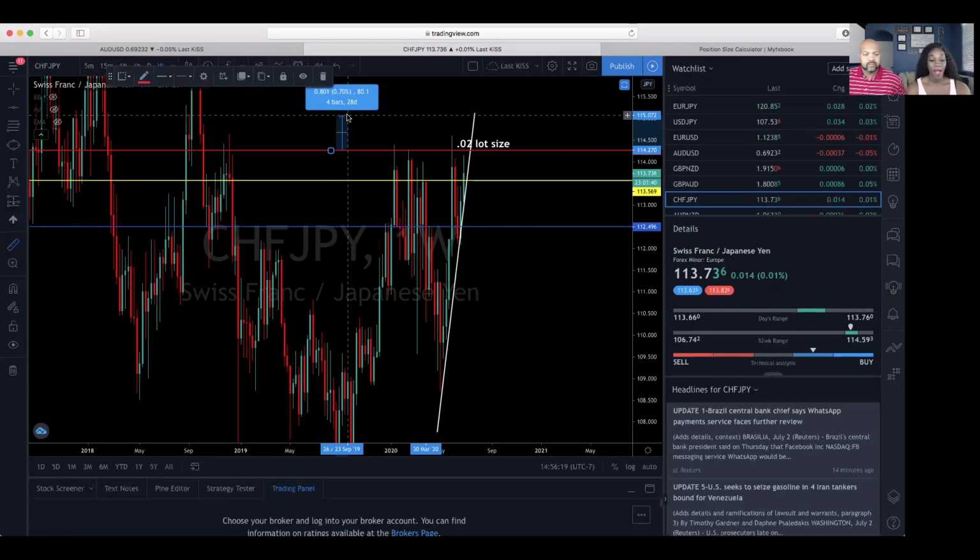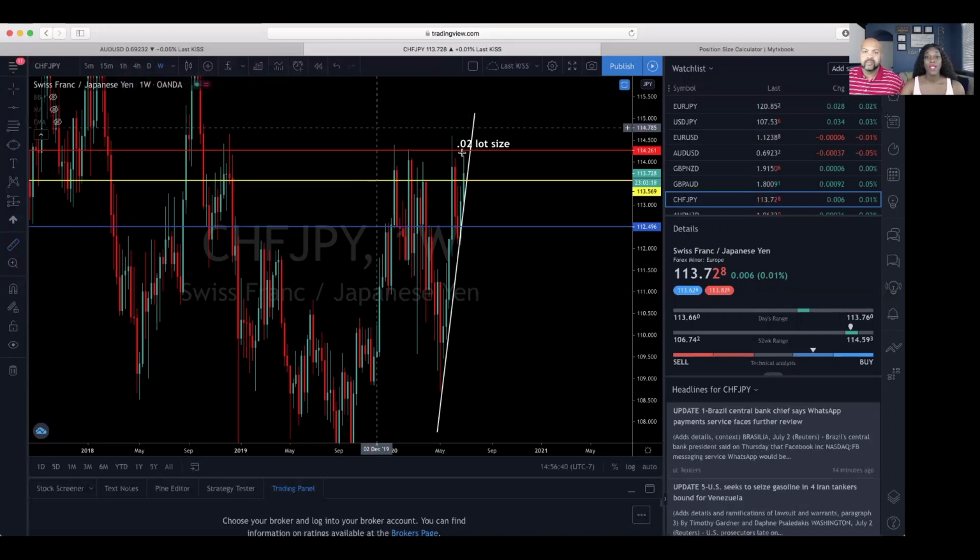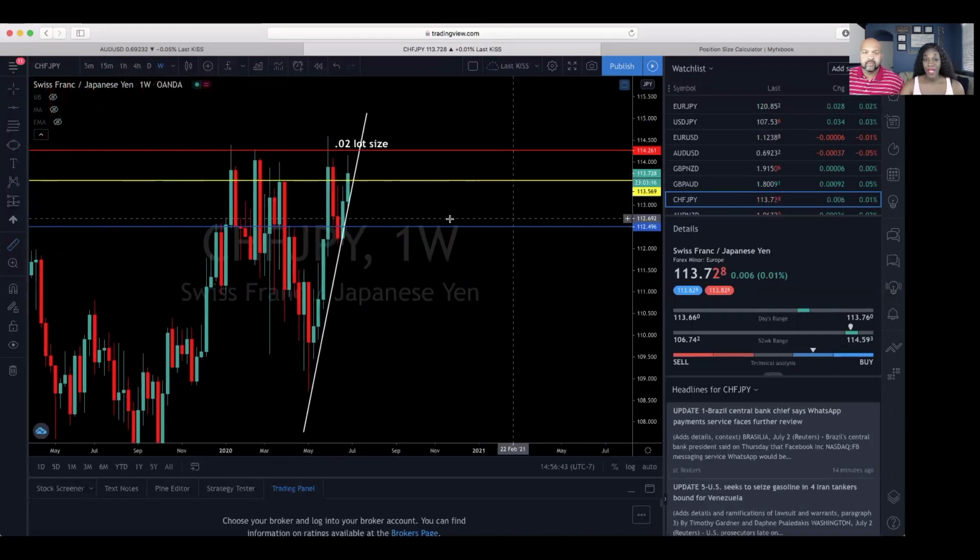So if I do 80 pips, where's my calculator? This is how I do it. You don't have to be a math magician to do this. I would take my 20 cents and multiply that by 80, and that's simply $16, okay? So if I were to go negative and hit a stop loss at this zone of 80 pips, I would be negative $16. That's how much I'm willing to lose, right?